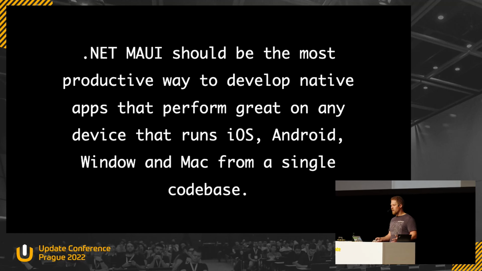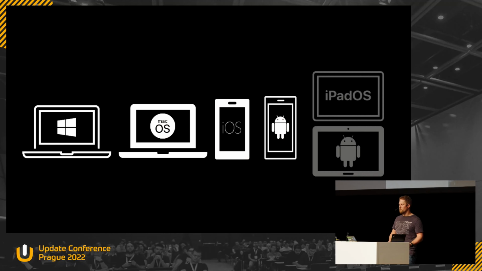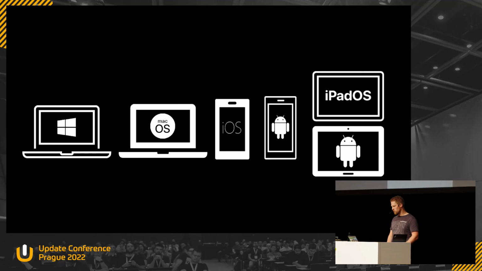So therefore, I like that they call it multi-platform, not cross-platform, because cross-platform has a little bit of a negative feel to it, because there are a lot of compromises when you're talking about cross-platform. Multi-platform is more okay. We can have this code base and we can deploy it to multiple platforms, but still have a good user experience, and it's pretty easy to access all the native stuff too. So you can run your .NET MAUI apps on all those devices.